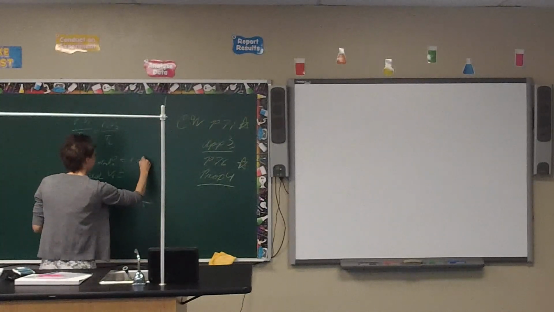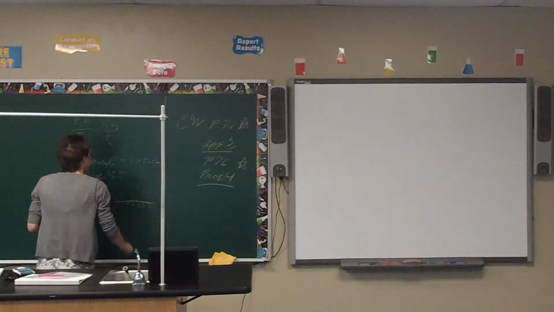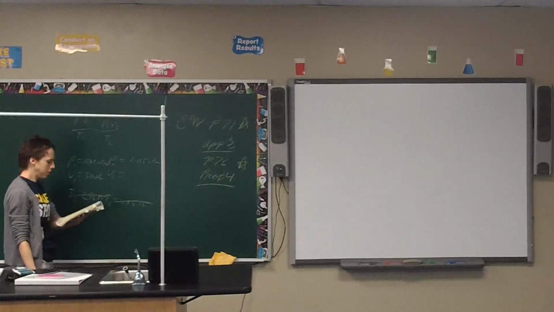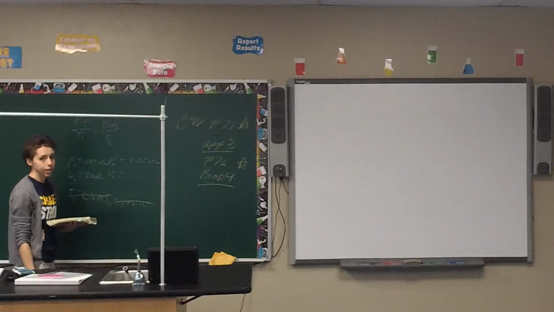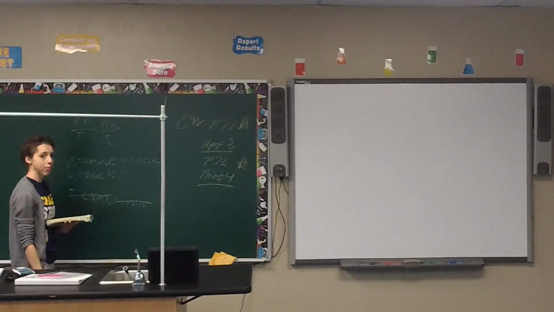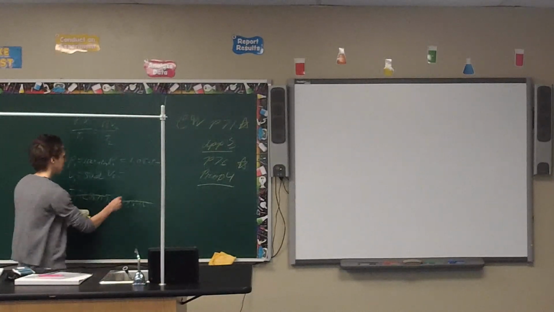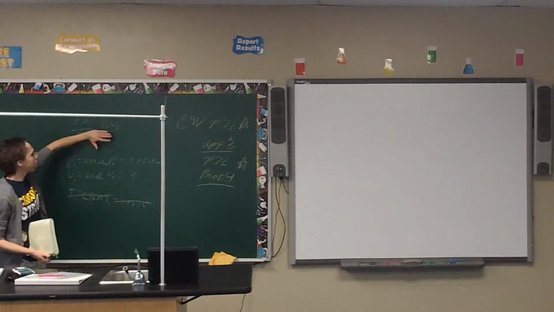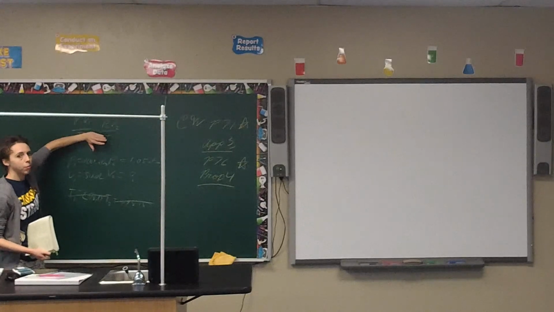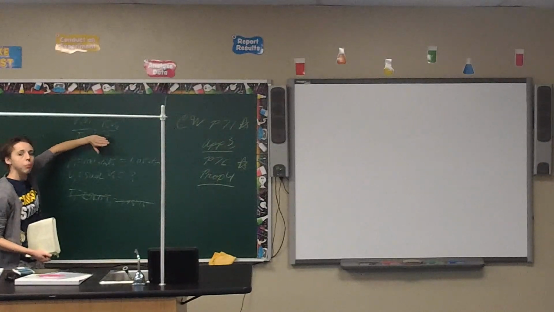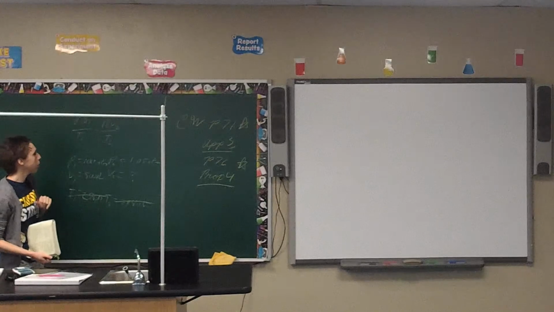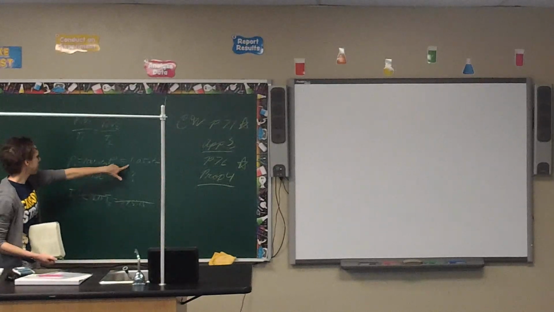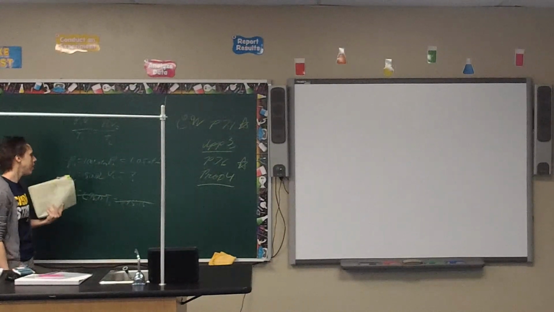So 1.05 atm. It's asking number of balloons, but keep in mind it says 10 liters. If it's 10 liters, what property am I finding? Volume. So I'm finding this one. If the temperature part cancels out, what law are we working with? We're talking about pressure and volume. Boyle's law. Good job. For this one, if pressure is increased, we should expect volume to decrease. So let's go ahead and solve this.